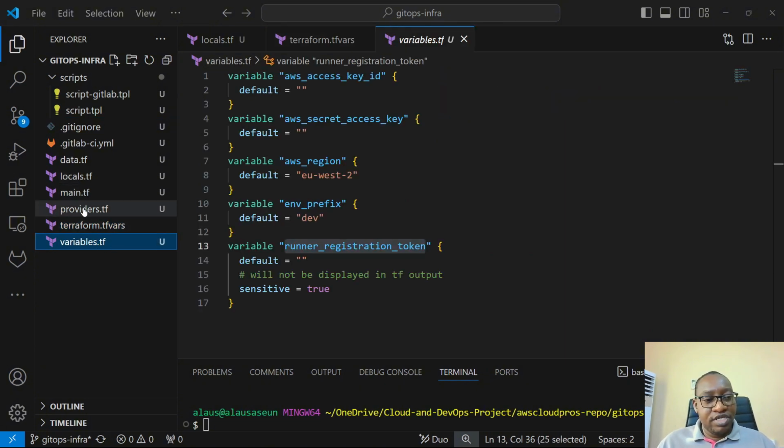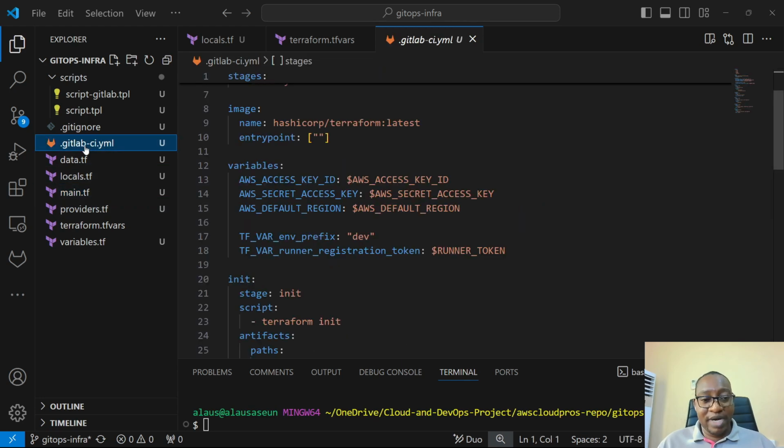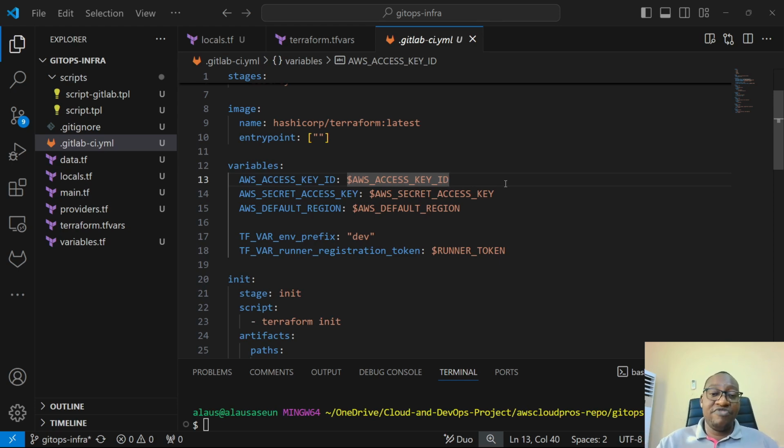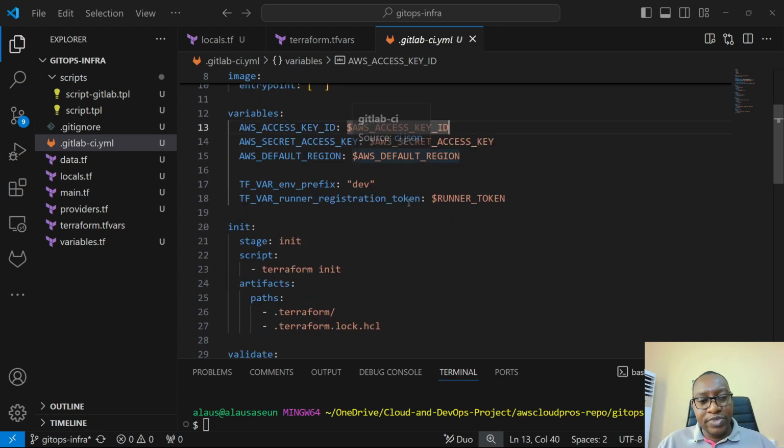All right. Now, if you go back to main or if you come back to my pipeline configuration, so the variables here, there are 3 of them. So the access key, secret key, and the default region, I'm basically referencing them inside of the pipeline to make their values available for Terraform to be able to use. Because these variables, AWS underscore ACCESS underscore KEY underscore ID, they are standard variables. So even if I don't use TF underscore VAR, right, Terraform is able to pick them up automatically and make use of their values because they are standard variables that you have there.